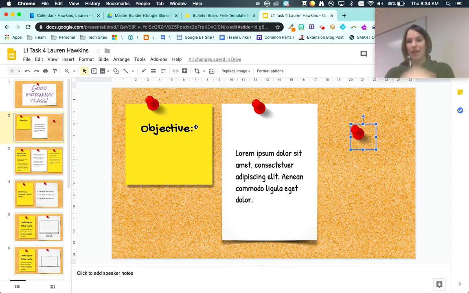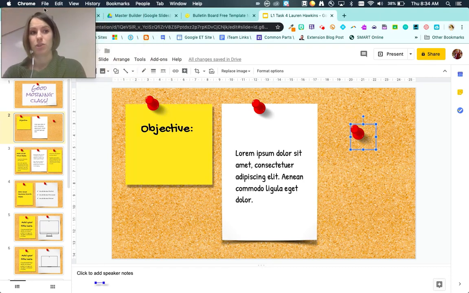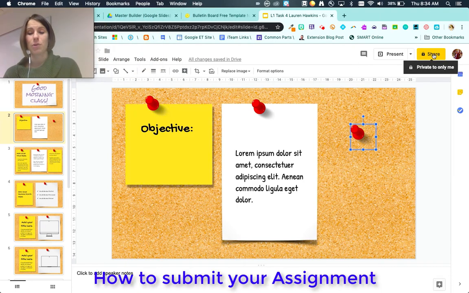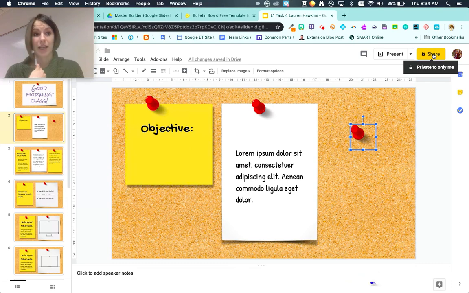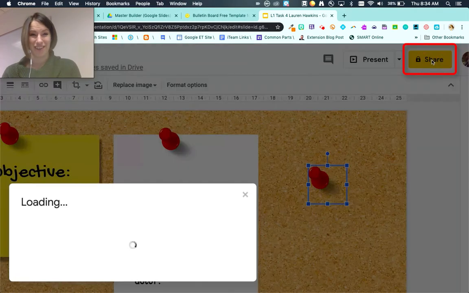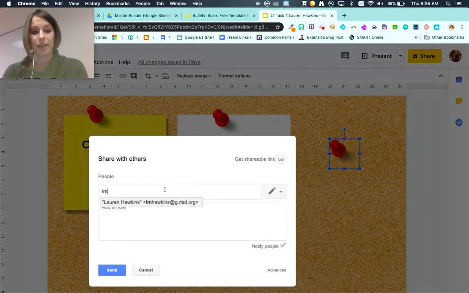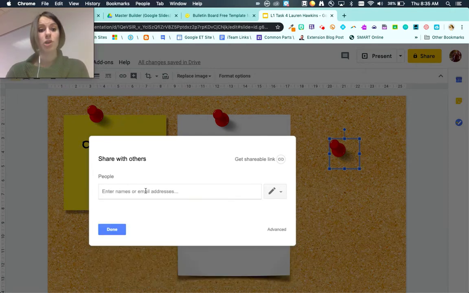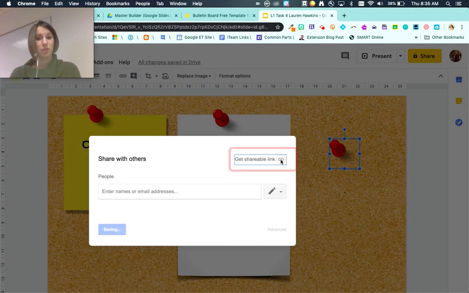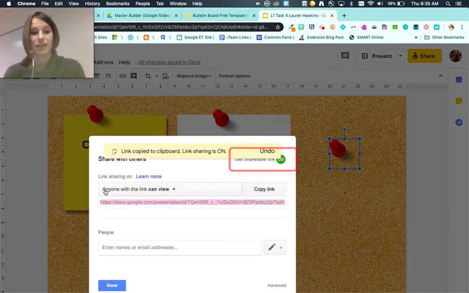So when you're done with that, I want to be sure that you know how to turn this in to me, because right now your slides, if you hover, can see only private to you, which means I can't view your task. So come on over here to the share button, go ahead and click on it. And then you can either type in my email, so I'm at LM, so you'll actually see me start to pull up. I'm going to leave that there briefly on the screen so that you can see. These instructions are in Schoology. That's one way to do it. If you don't want to share it with me, just click on the Get Shareable link, and you'll notice it says anyone with the link can view. So now I can view your slides.